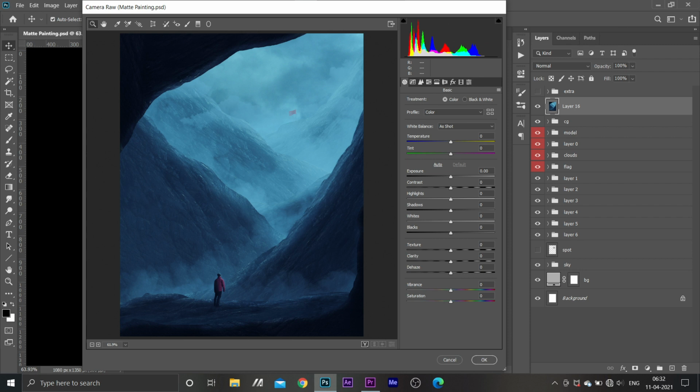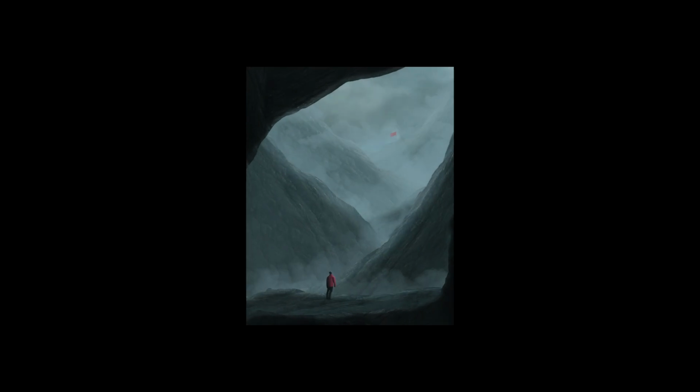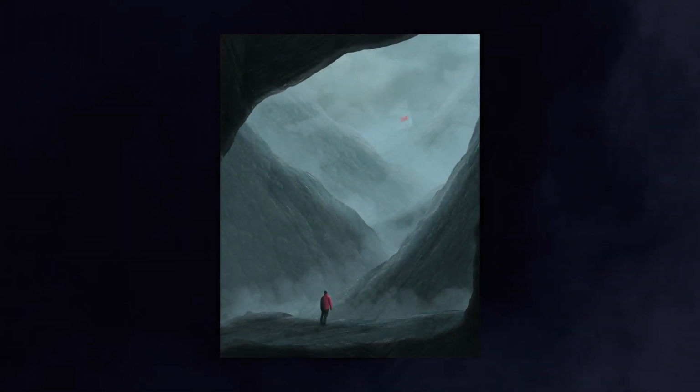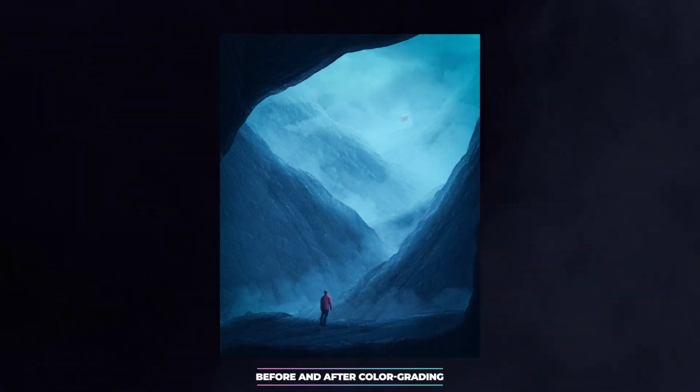Now you can go for the camera raw filter, but make sure you don't move the sliders of colors in it. Tweak only the settings of whites, blacks, glow, shadows, clarity, etc. except colors. I am repeating, except colors. The reason why I am saying this is because you already balanced the colors which you wanted. Now you can see how my color grading techniques change the whole mood of this artwork.